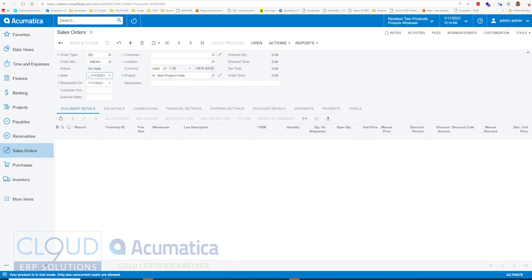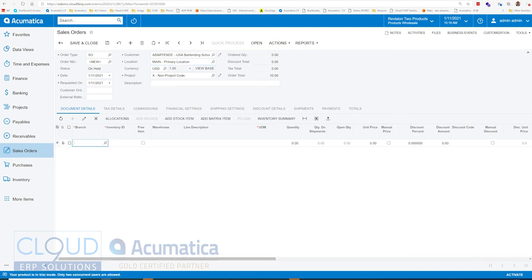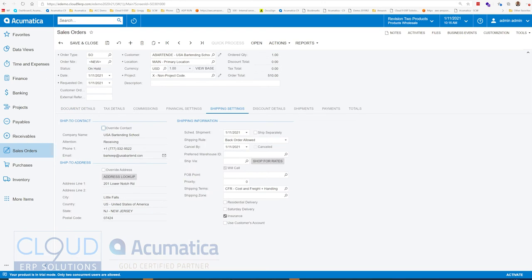So in this case, let's say, for example, we create an order and we add a line item. So we're going through this, and one of the fields that is commonly missed is the delivery method. Let's say we want to make this field required for the end user, the employee, to fill out. Right now, if I save it, it'll let me save with no problems. But let me show you how we can make this field required.